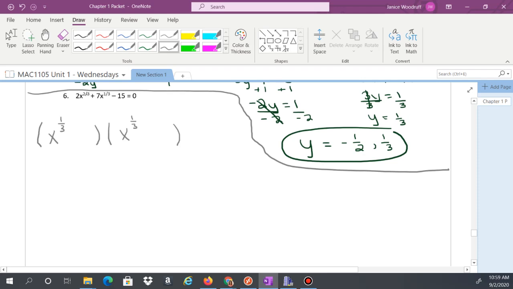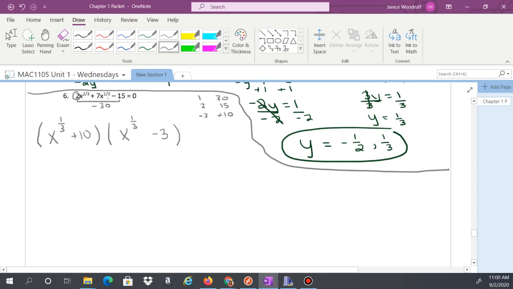Okay, so I'm splitting that, and I'm going to do the mistake method here. So I'm going to say 2 times -15 is -30. And then we want a factor that multiplies to -30 and adds to +7. So I'm going to list my factors. 3 and 10, 3 and 10 should work. So it's a +7. Yeah, so 10 minus 3. So I'm going to go plus 10 minus 3. And then it's the mistake method.